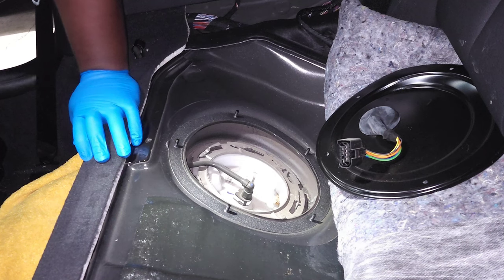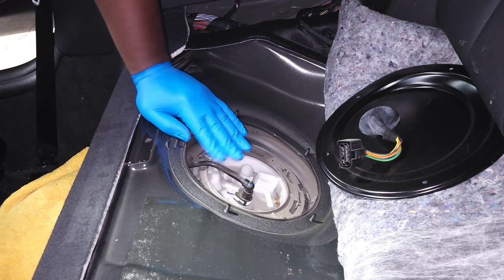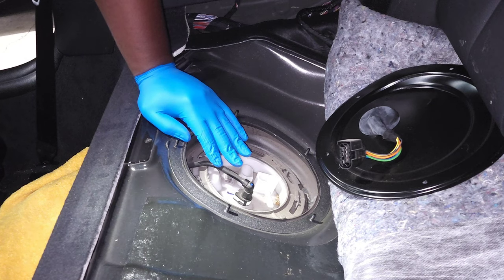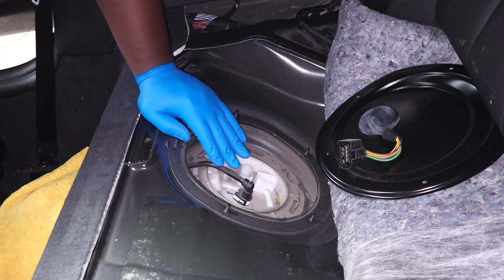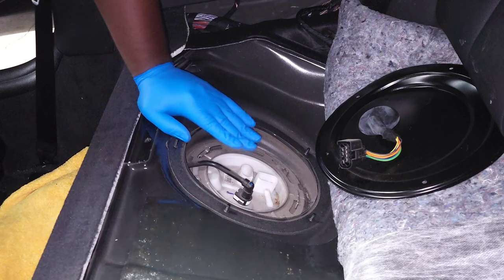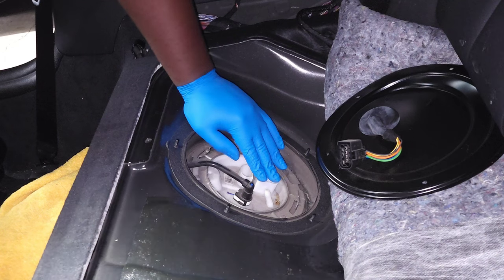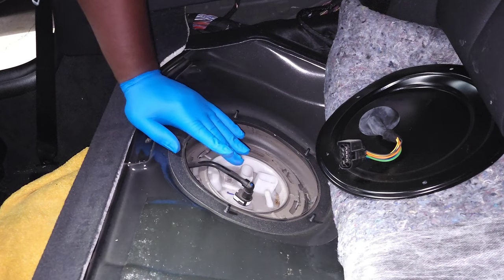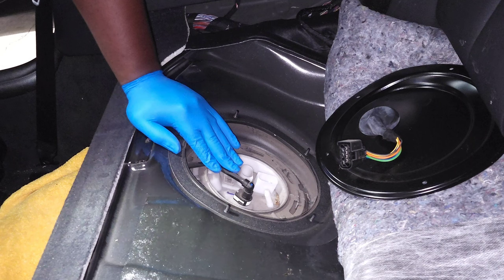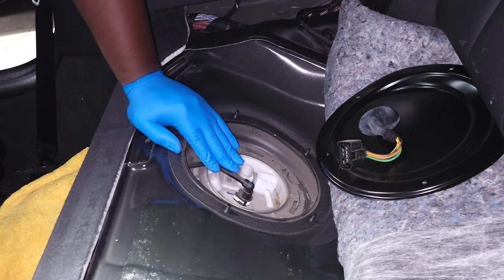This fuel line is the low-pressure feed from your fuel pump up to the front of your engine. Every time you start the car, this is going to prime your fuel system and basically try to pressurize this before you start the car. What you can do at this point is connect your battery, start the car, and run it out of fuel — it'll basically drain the system dry without the fuel pump plugged in. I like to just unplug my car and leave it overnight to minimize how much pressure is in here.